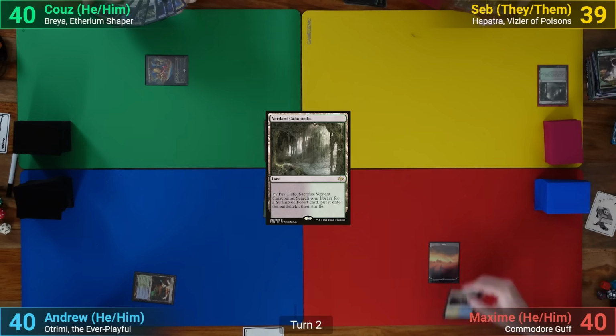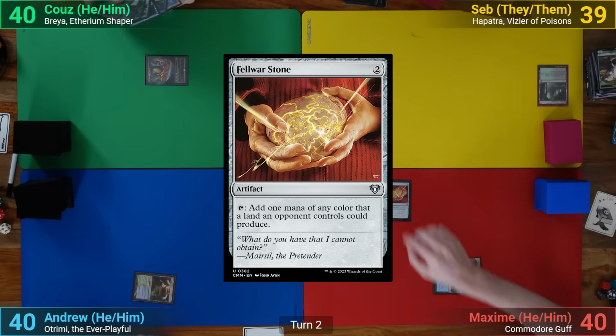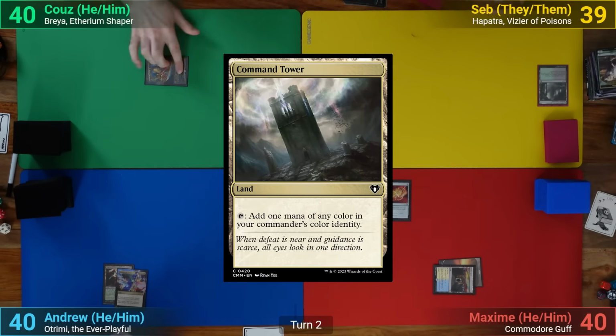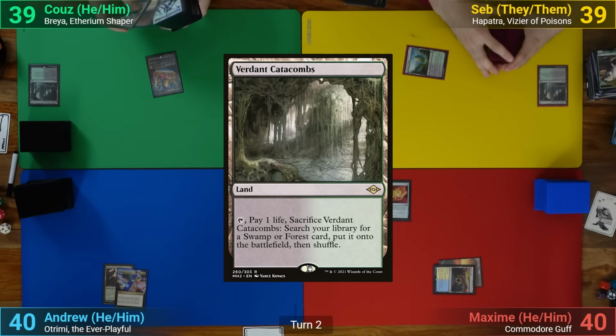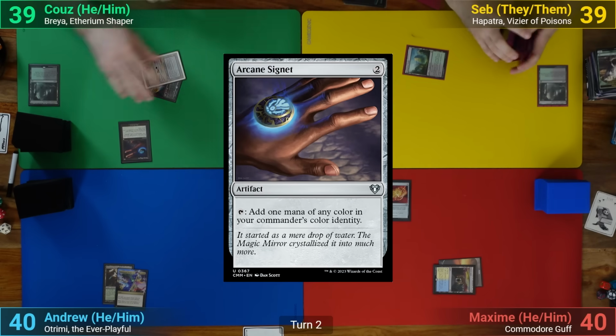Max draws and plays a Mystic Gate, paying 2 for a Felwar Stone and passing. I've just got a Command Tower and I pass. Kuzno plays a Verdant Catacombs of his own and cracks it for an Underground Sea. He then pays 2 for an Arcane Signet.